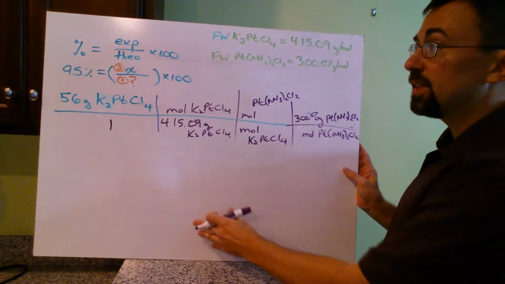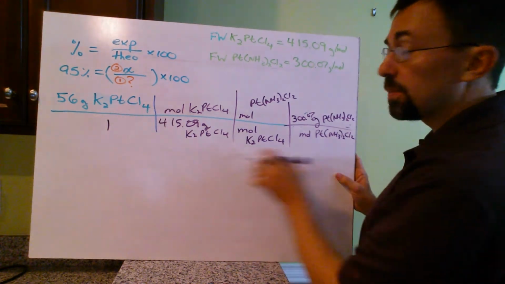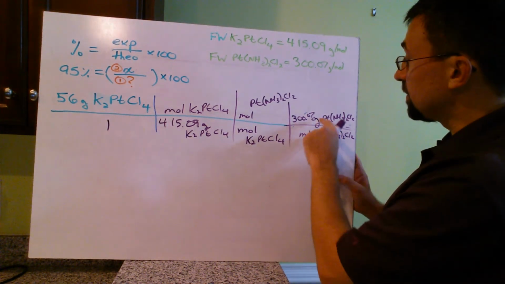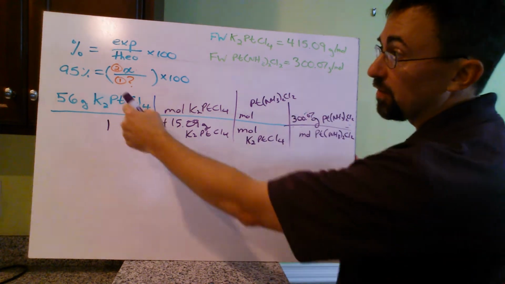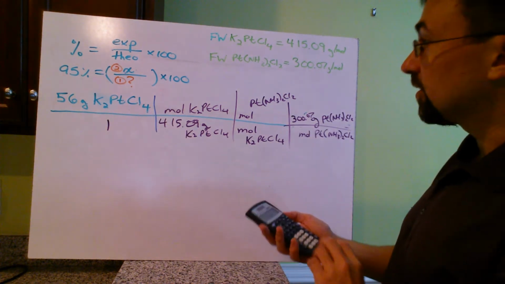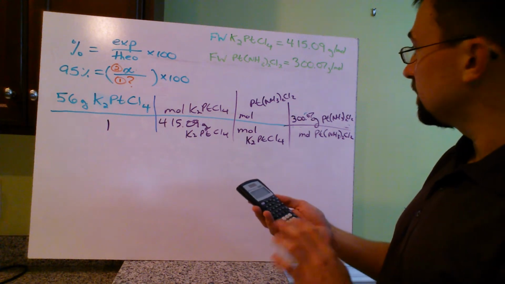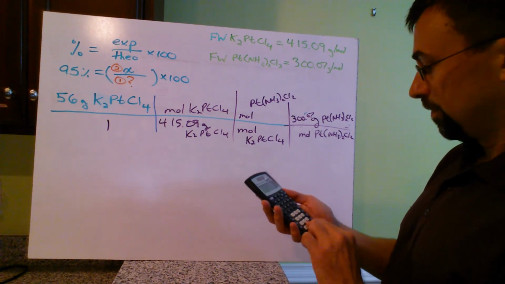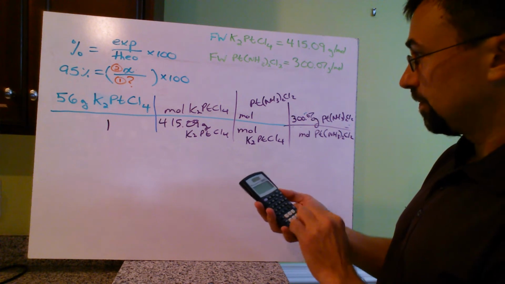And again, we're going from reactant to product. Remember what this represents. This is the maximum amount of product we can make from that much reactant, or our theoretical yield. So again, multiply across all the tops. Hopefully you're getting very comfortable with these types of calculations. Divide all the bottoms.